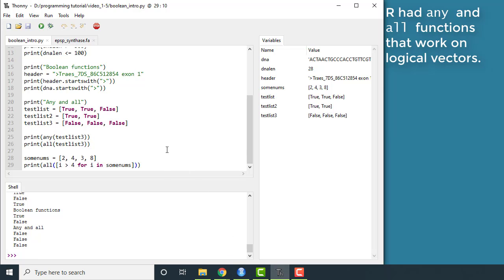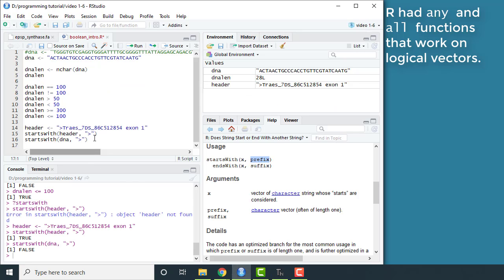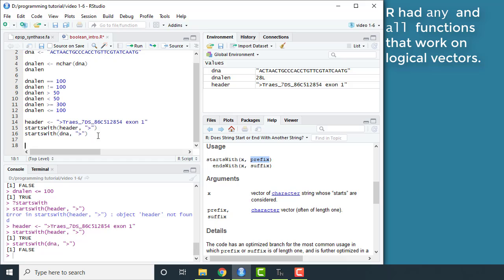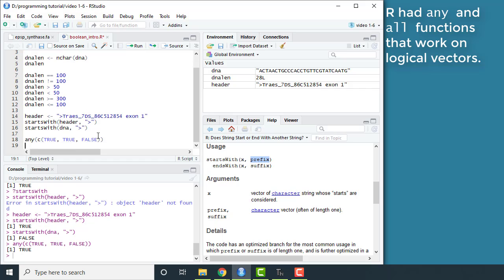Right? And these functions work exactly the same in R, except in R it's a little bit easier to construct something like this. So say any, right?